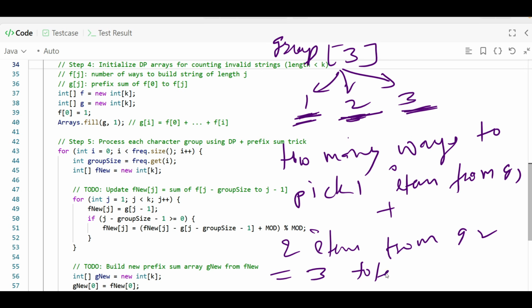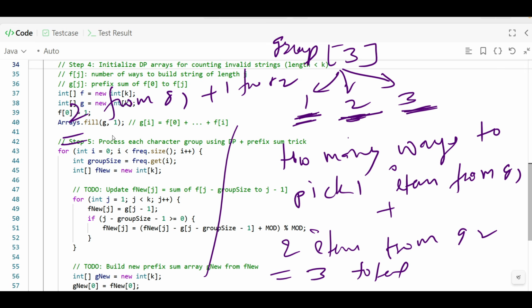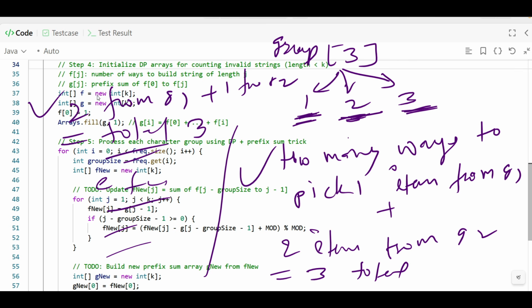And if we ask how many ways you can pick 2 from group 1 plus 1 from group 2, the total is again 3. Many possibilities can be there, and we have to find them either this way or that way.